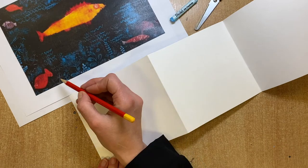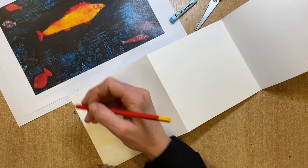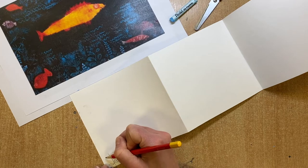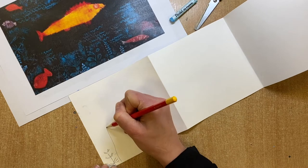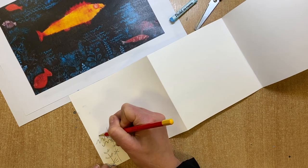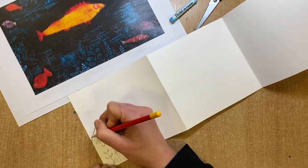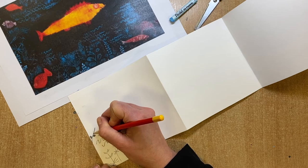Here I'm going to try to look closely at what types of patterns he's using. I can see those kind of open shapes, and then some sort of cross-shaped ones. I can also see those sort of wavy patterns to give the impression of water, and here some sort of leafy ones. So I'm going to have a go at reproducing all those patterns I can see in there.